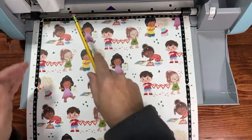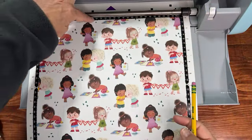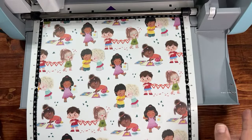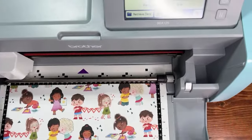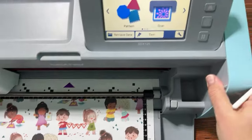All right. So all I'm going to do is hone in on this area. This one might get cut off because it's so close to the edge. But if at least we can cut out these guys, we'll be doing fine. All right. So let's try it. So we're now going to turn out the light so you can see this screen really well.